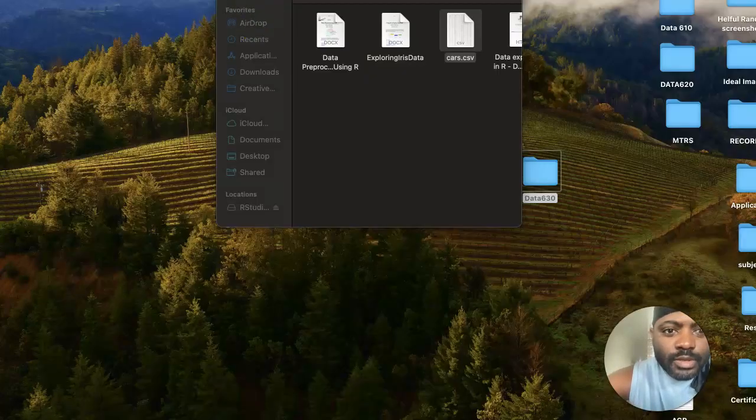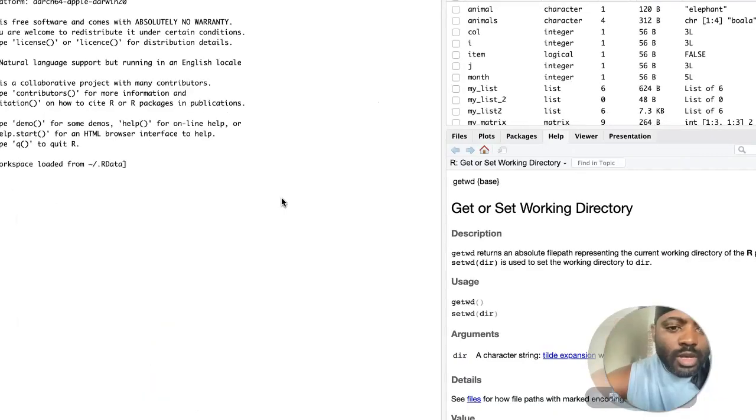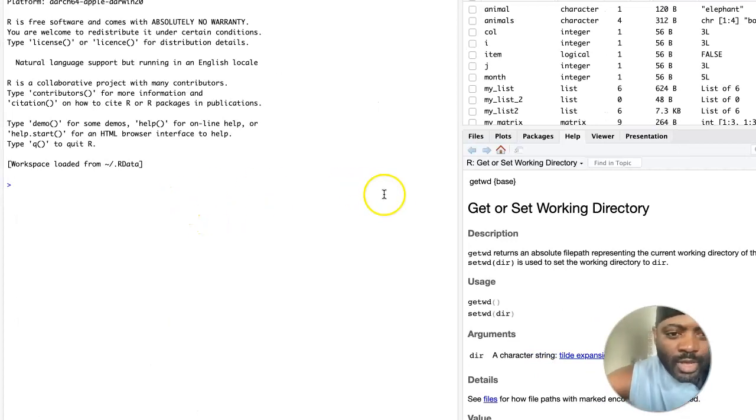Okay, so the aim is to get that file into R and do some work. Let's get started. Before we do that, let's see the current working directory.